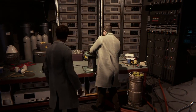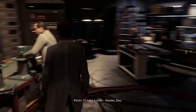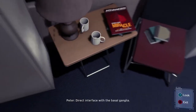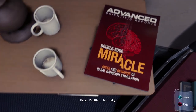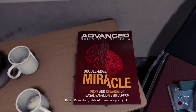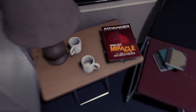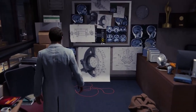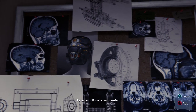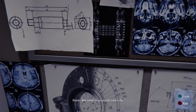Oh, Peter, before I forget... Yeah, that's the beginning of something horrible. I read the most fascinating article. Outlines possible next steps for the neural interface. I'll take a look. Thanks, Doc. You're gonna turn into a supervillain. Direct interface with the basal ganglia. Exciting, but risky. I don't know, Doc. You'll need a gallium silk array to make it work. Even then, odds of injury are pretty high. Gallium! Genius! Never mind the risks. We'll work them out in time. Christ. Doc's really sick. At this rate, he'll lose control of his motor functions within a year. And if we're not careful, an intracranial implant could make things even worse. Even alter his personality. We need to proceed carefully.